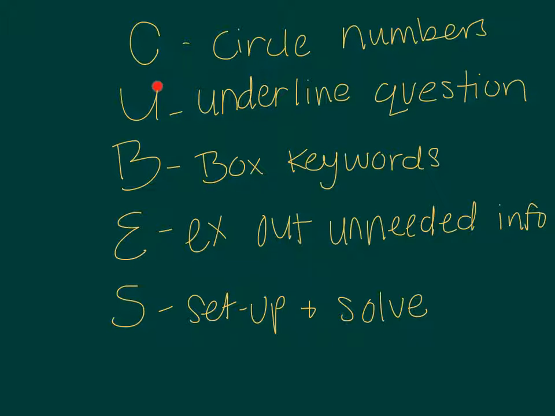Numbers and operations. Then you're going to underline what the question is. What is it asking you to do? What is the question or what is the action? Whether it's write an equation, solve for J, solve for the number of hours, whatever it is. Then you're going to box any keywords. If you see words like greater than, less than, multiplied by, times, subtracting, those types of things, you're going to box those. You X out anything that's unneeded information. If it's just telling you the name of the school that the kids are working at, that's probably not important. You can get rid of it. Then you set up your problem and you solve.